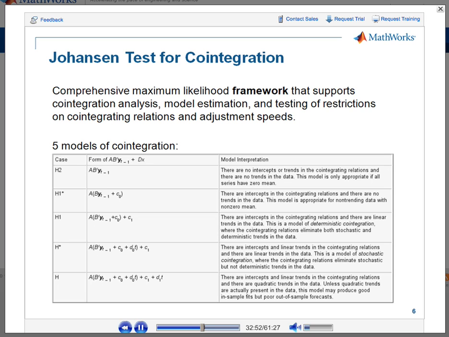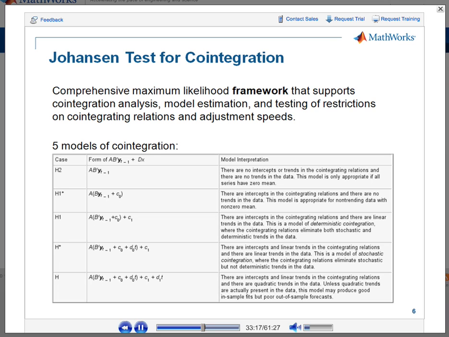which by manipulating the parameters and values, you can carry out all of the different analyses that you would typically do in this Johansen framework. One of the things you're going to have to do when you're using the Johansen test is something you have to do in the unit root and stationarity tests that we spoke of earlier. You have to pick an appropriate model to be testing against.